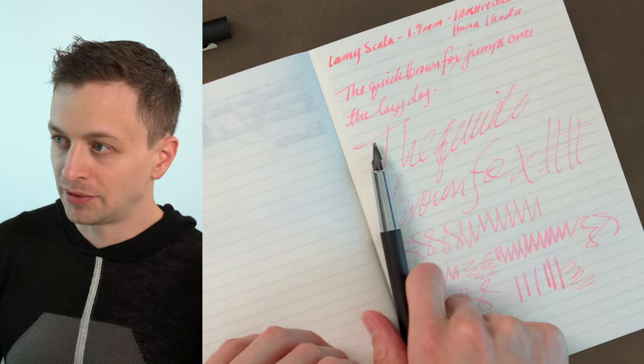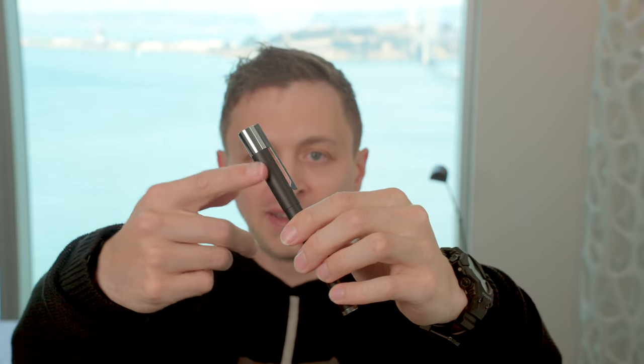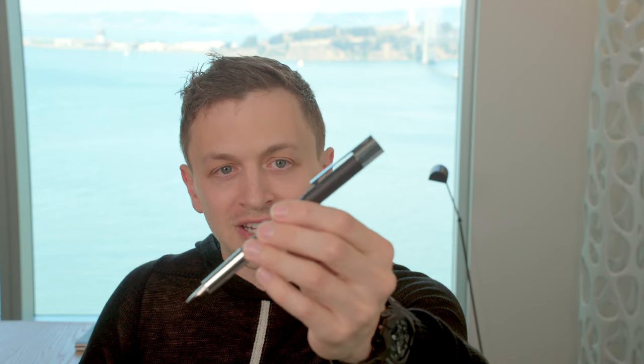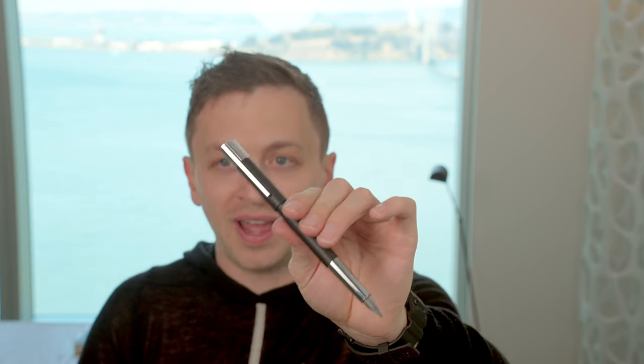I really like this pen. In terms of pros: it has a really strong, minimal look with a power to it — the sharp clip and the contrast between the matte finish and chrome just looks really nice. I really enjoy having this on my desk. The fit and finish is excellent, with a long, comfortable grip section. It posts nicely, and you get interchangeable nibs just like on a Safari. I've had this pen for about two months and I'm surprised by how much I ended up liking it — it's a really enjoyable pen to use.